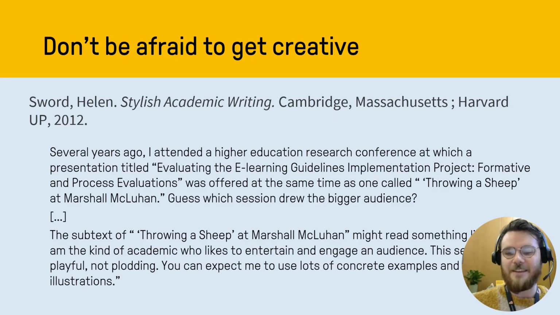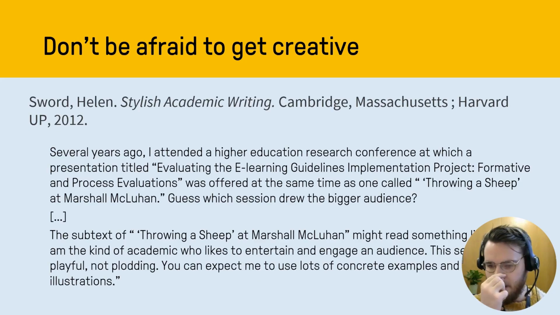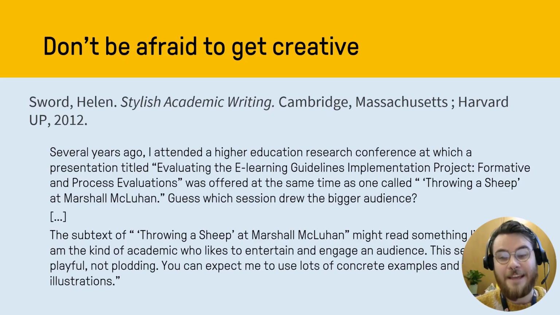So I think there's a really important kernel of information here, this idea that every title has subtext. So when you do use a creative and fun title like Throwing a Sheep, which is some kind of Facebook terminology, there is the thing itself, which communicates that it's about social media, for example, but it also communicates via subtext the type of essay that it is.